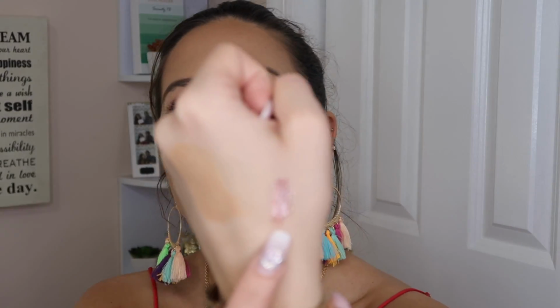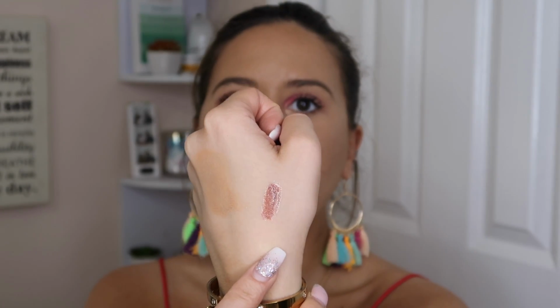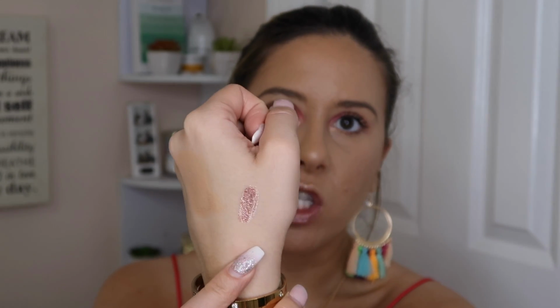beautiful. It does make it not stay on as long, but I really don't mind because I just feel like it looks amazing. That is what it looks like. It is just such a pretty combination. I love it. His gloss is just so shimmery and pretty and glittery, and it just looks amazing, and that combination is just my favorite. I love it. That's my color. I want to see if the Fair Game color is a little bit more nudish and not as dark, because this is literally my combination.